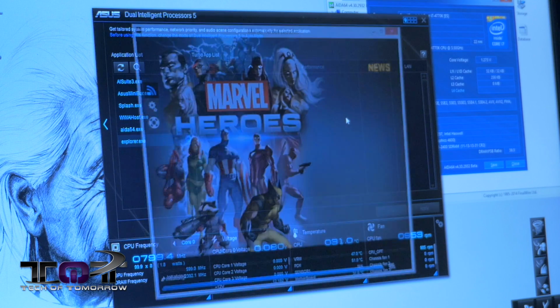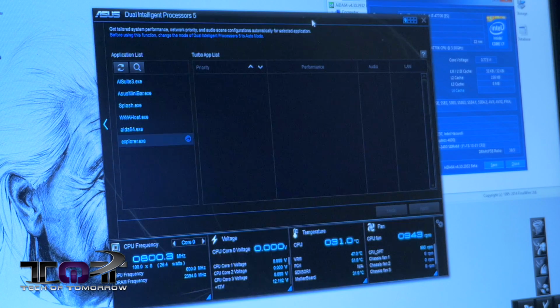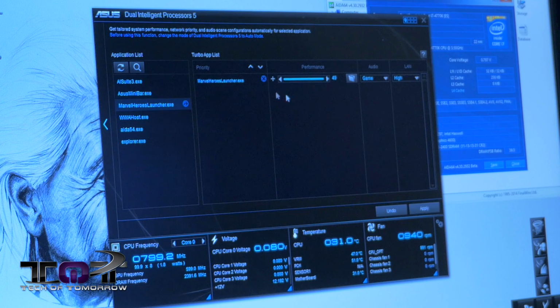Yes, it's totally for me. When we realized giving you this flexibility, I was totally like, okay, mind blown. I was totally surprised by this level of functionality. And just to quickly show you an example, let's say you did it for a game. We're opening up Marvel Heroes here, but it could be Battlefield 4. You could refresh the tab. You click over into this, and let's say you know that that game utilizes all those cores. Well, you want to set it to the maximum frequency. That could be advantageous, because if you jumped into Adobe Lightroom, Lightroom is maybe more single-threaded.